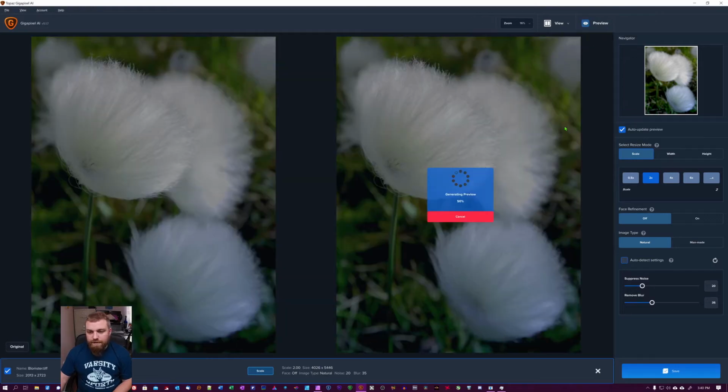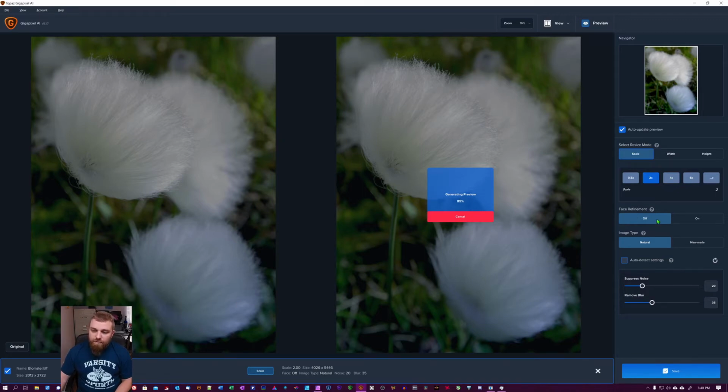So it's gonna regenerate. While it does that, we have our navigation window up here. We have auto update and preview. We have the scaling mode. So I prefer the scale, which does the height and the width at the same time, but you can choose to just do the width or the height. I don't see any use cases for it, at least not for me. And then we have the scale here. You can reduce your image by half, or you can enlarge it by 2, 4, 6 times, and then you can add your own number here as well.